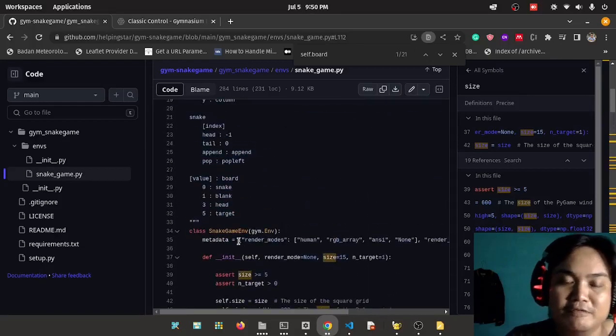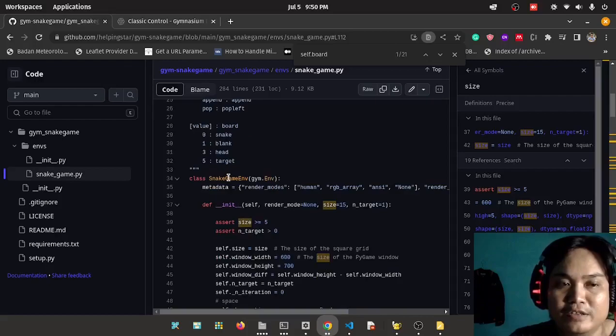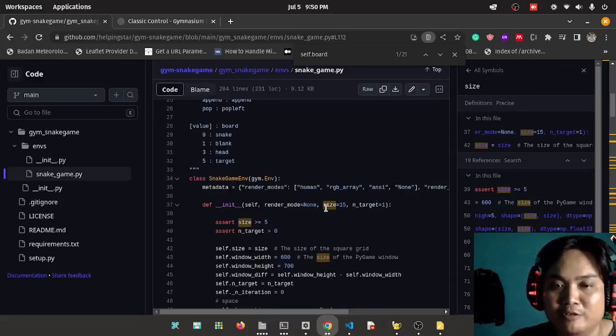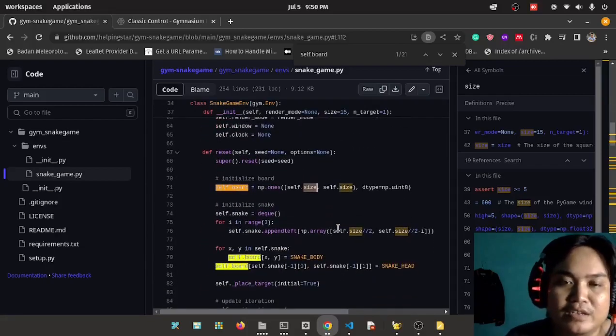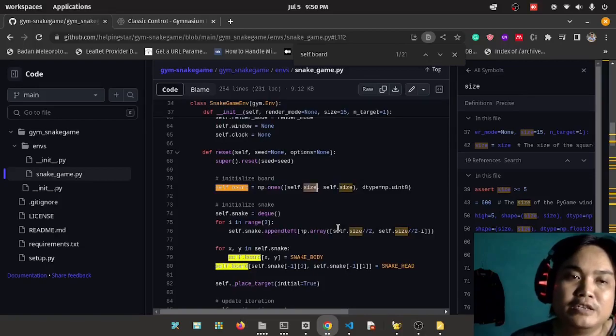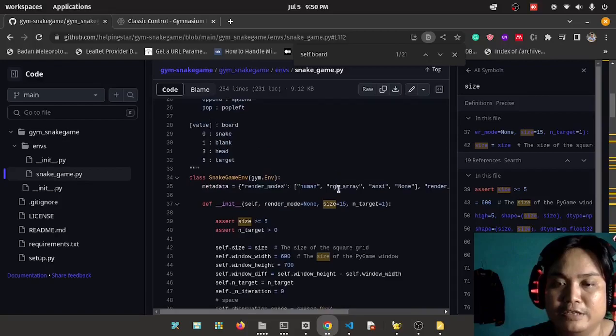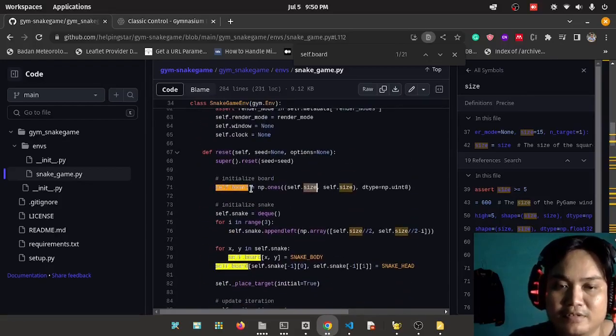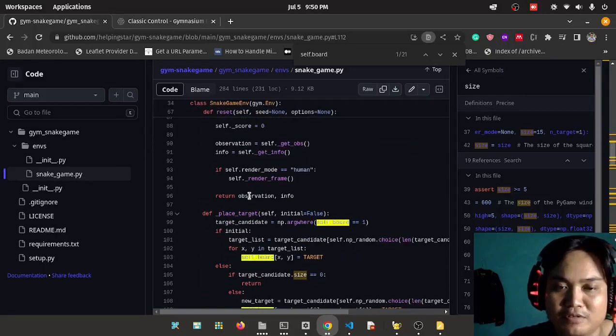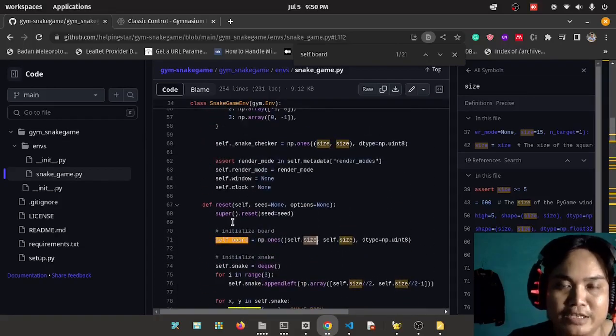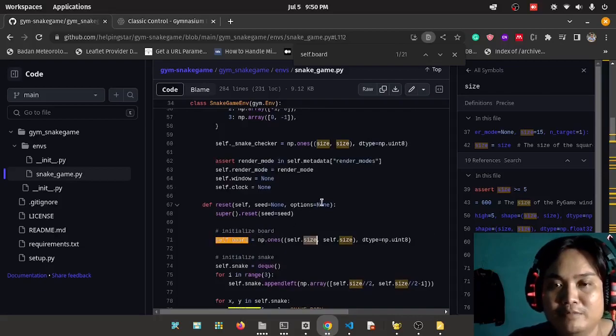When you initiate the snake game environment, you must define the size, and the default is 15. In my script, I set this as 25. So the input of the model, if we use this original script, will be 25 times 25.